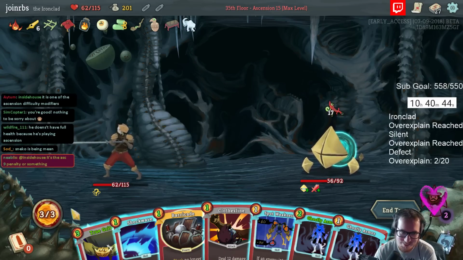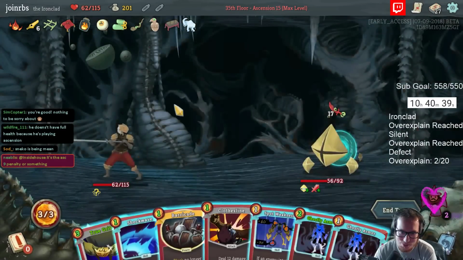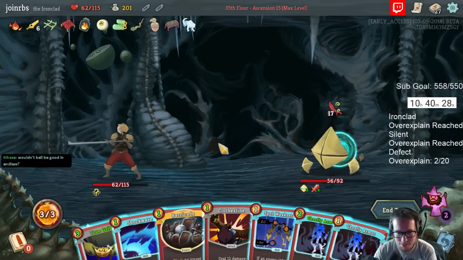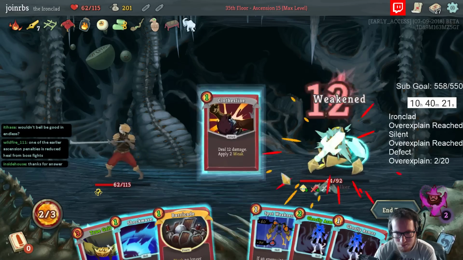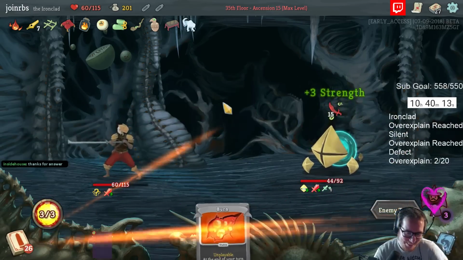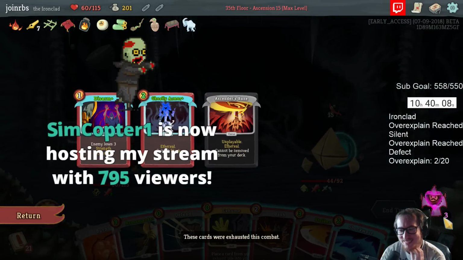To me. So we're apparently going to die to one Orb Walker, which bodes well for the rest of the run. This fight's not going super hot. Did I say bodes well? I meant the other one. Bodes not well. Yeah, that one. Oh. Attack and then gain strength.